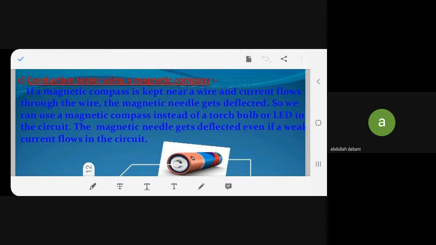Now, next, we can have magnetic needle deflection even in the weak current. So, what we observe? First, LED working with weak current, and we will have a magnetic field with weak current. You understand? And we will do the activity again. What we do? We keep a magnetic compass. You know now what is a magnetic compass, beta? Showing north south. Remember? Have you ever seen a magnetic compass, beta?